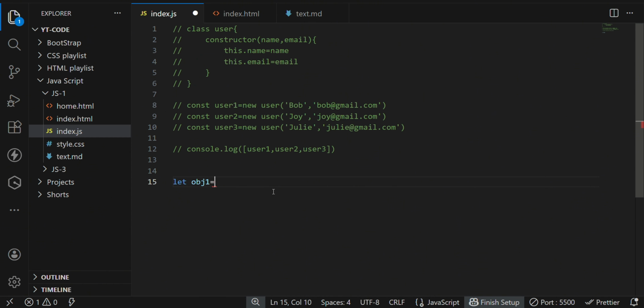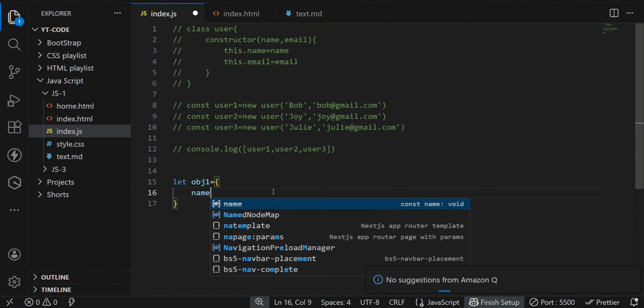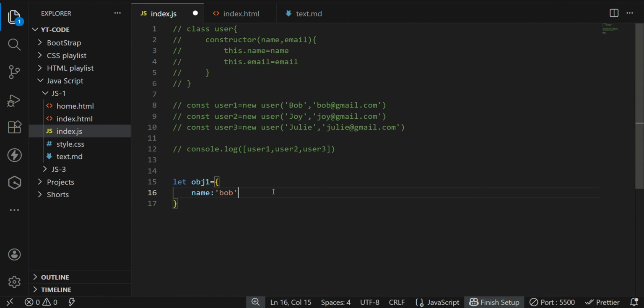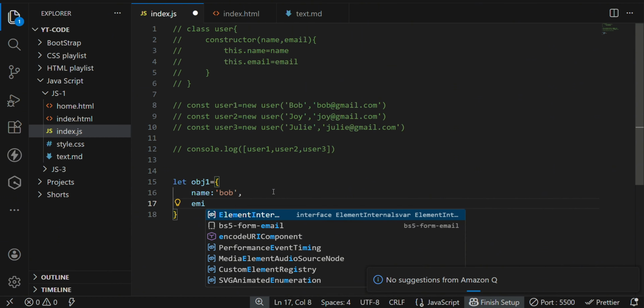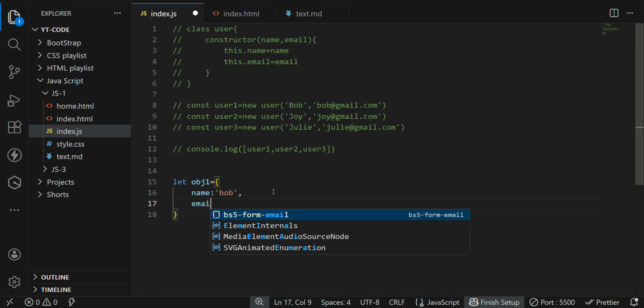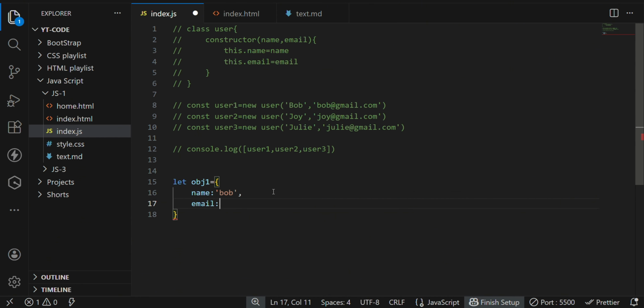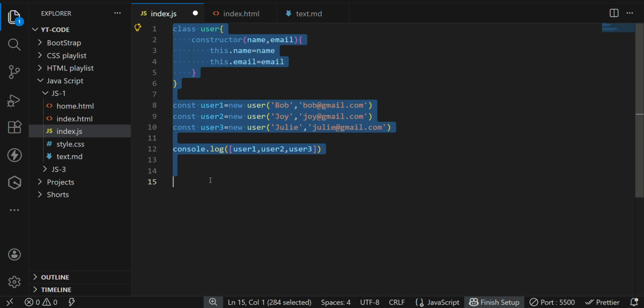Let obj1 is equal to, and then name is Bob, and then email is bob at the gmail.com. So I need to write this same object multiple times again and again. But instead of this, I'm writing this same thing one time and using it multiple times. So this is one of the best things about this.